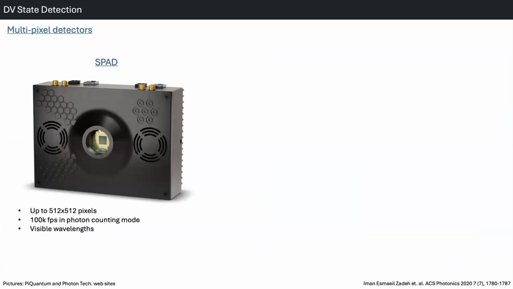And this is the state-of-the-art camera-like structure for silicon photon technology. It's approximately 500 by 500 pixels. It can go to 100 kilo FPS, since it's a camera. FPS means the pixel rate, in the kilohertz. It works in the visible range, but you can go to a higher rate than this. Then your timing resolution will be worse.